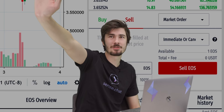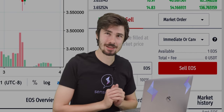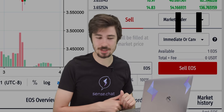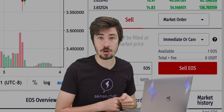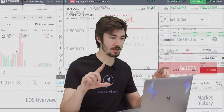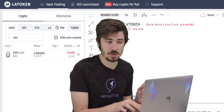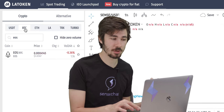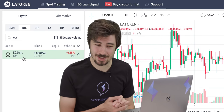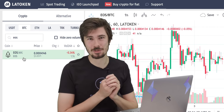Hold on — this is future Harley, just pump the brakes for a second. I forgot something a little important: you have to select the token that you want to receive. If you look at that little option, I'm about to receive USDT, but there are other tokens you can receive. If we zoom out and then zoom in, you'll see that at the top you select which token you want to receive. If we wanted Bitcoin, we'd select Bitcoin, then select the EOS/Bitcoin trading pair, go back to our tiny little box, and you can see it now says you'll receive Bitcoin. I forgot to do this — now back to the tutorial.